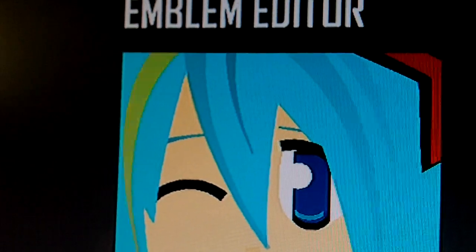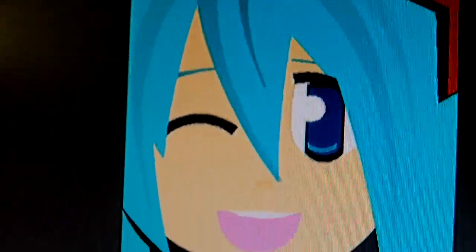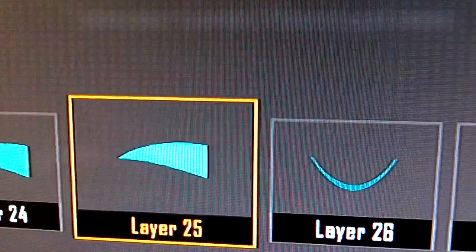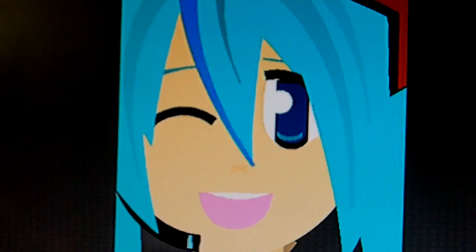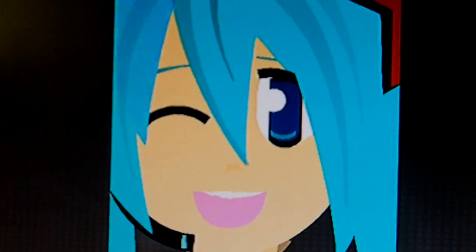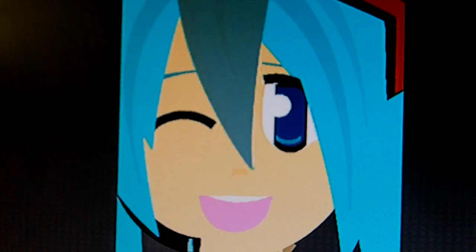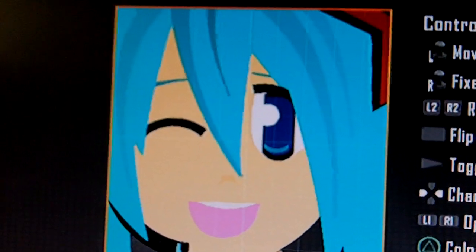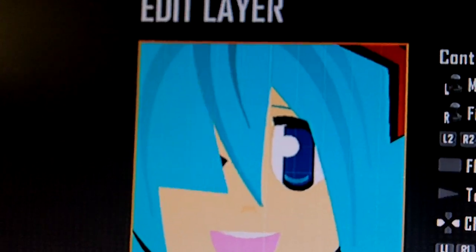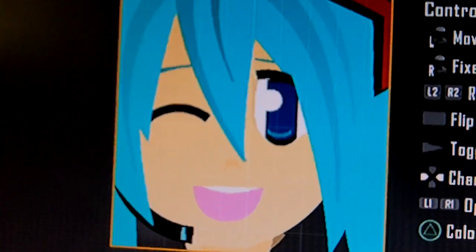Just a little shadowing to make it look nicer, so you don't really need these, it just makes it look nicer. And then we have layer 25, 24, 23, 22. They are all just pieces of her hair. They look like shark fins. And for the last two right here, it could be the other way around, just make sure to flip it. All you have to do is, as you guys already know, just hit it and then press the select button and it'll flip around.